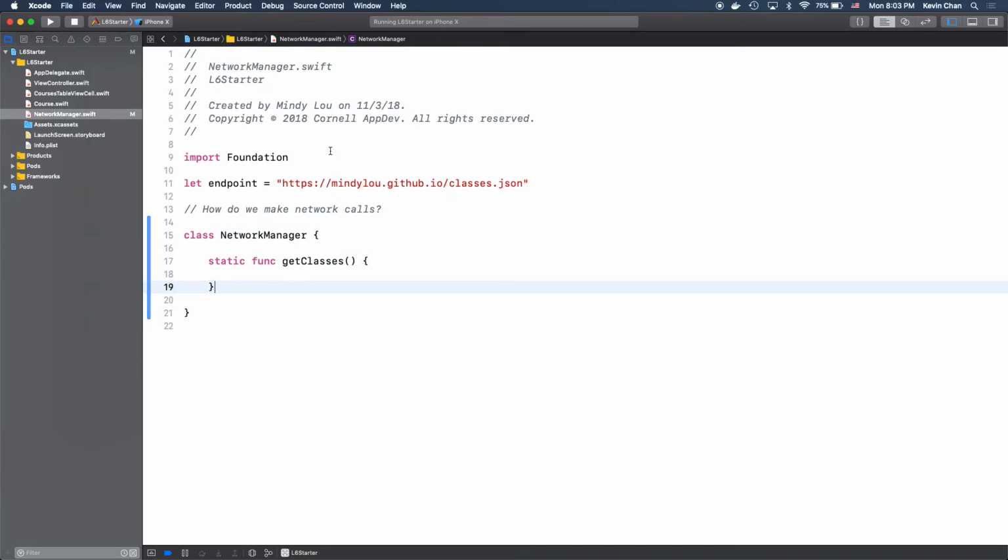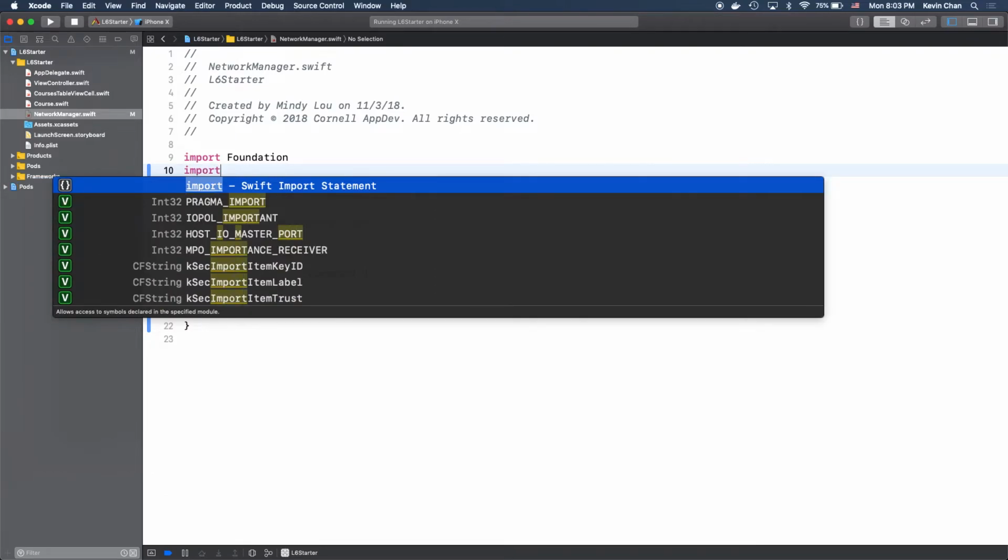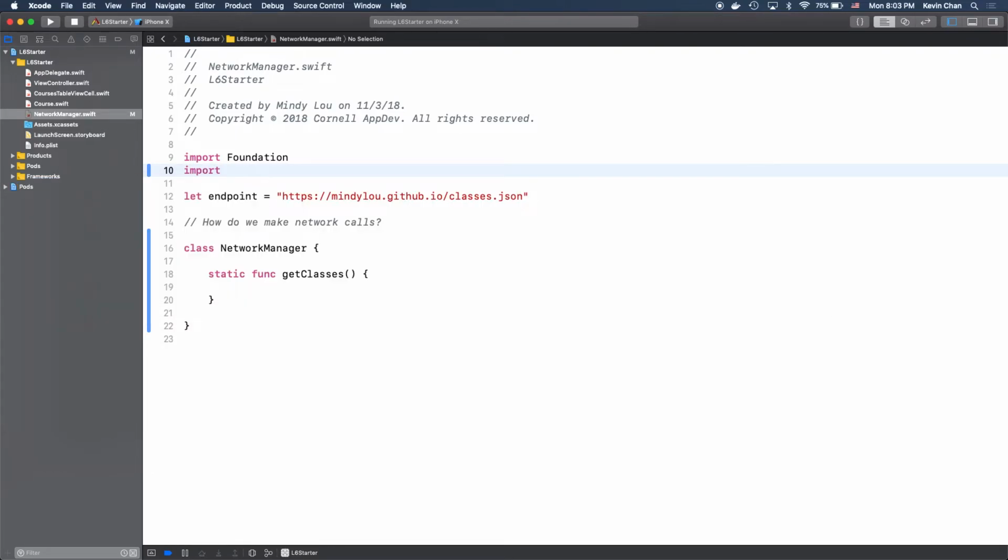And inside here, we're going to make an HTTP request to this endpoint. To do that, we're going to be using the Alamofire library. In order to use that library, we have to import it first. So at the very top of the file, you want to do import Alamofire and click enter.